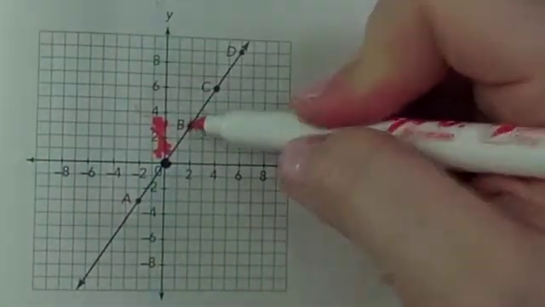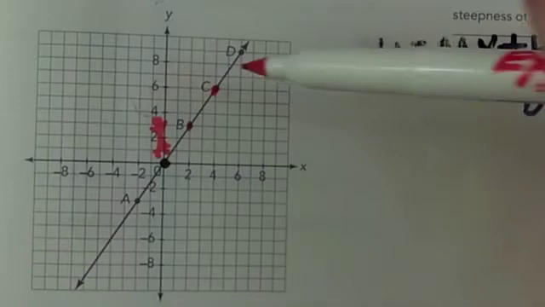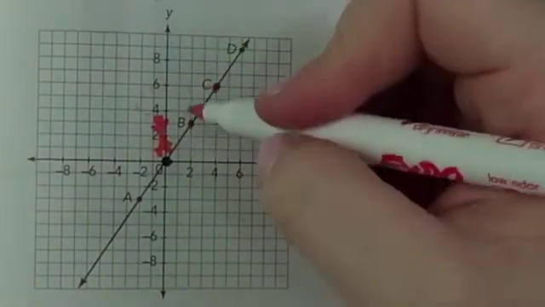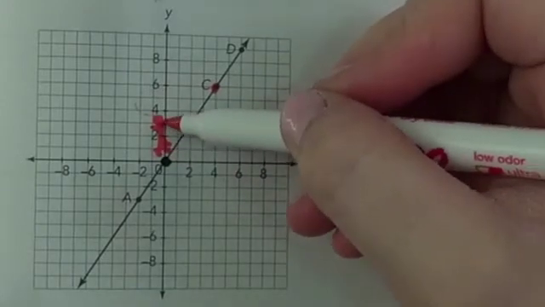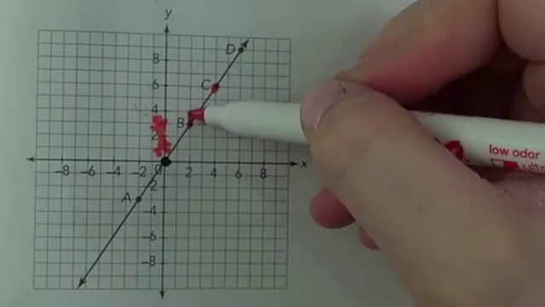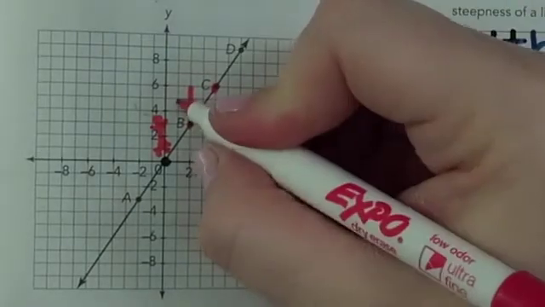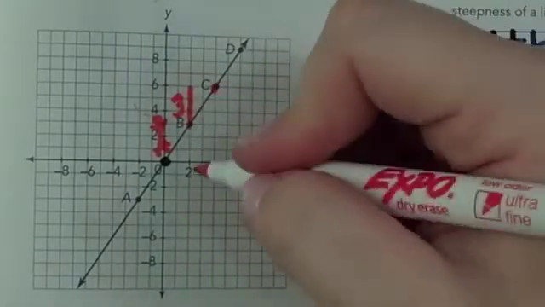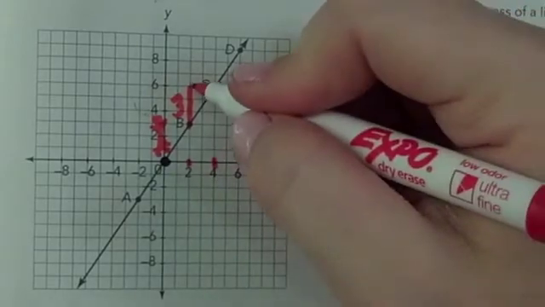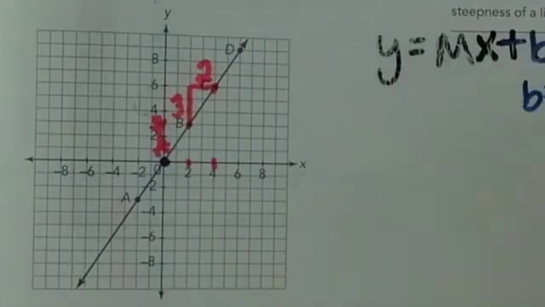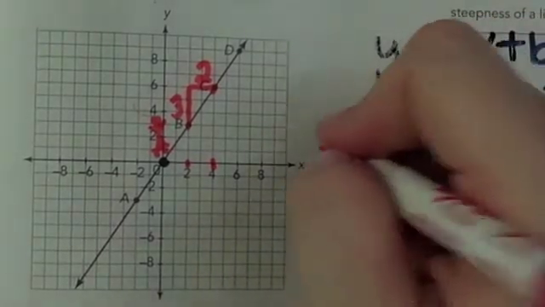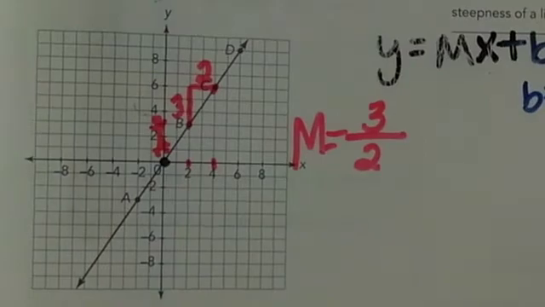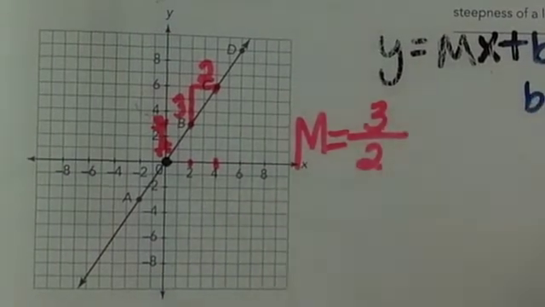I'm going to erase that arrow because it's pretty big. So I'm going to go from this point to this point just because I've already marked up over here. Okay, so if you look, that's 1, 2, 3. So B starts at 3 and it goes up 1, 2, 3 units. And then it starts at 2 and goes to 4. So that's going over 2 units. So that would be 3 over 2 is our m. It's positive, so notice both of the numbers are positive.